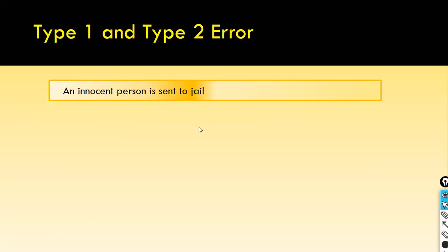So in this case, what is the impact? You are punishing an innocent person. It is also unacceptable, right? Take, for example, the case of cancer. Actually, a person is a healthy person. Just because of your statistical test, if you send him to hospital for treatment, unnecessarily he has to undergo chemotherapy. The impact is very, very high in the real world scenario.